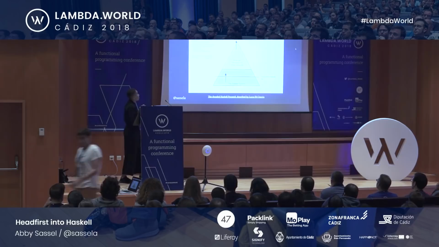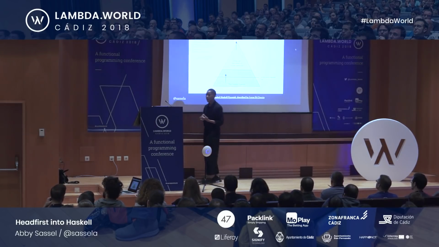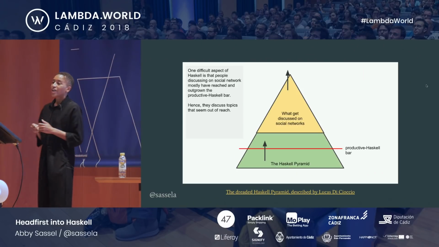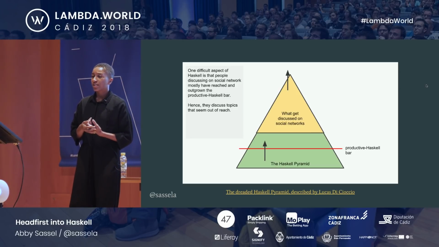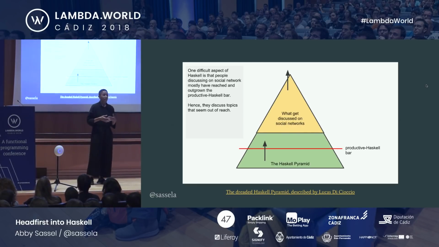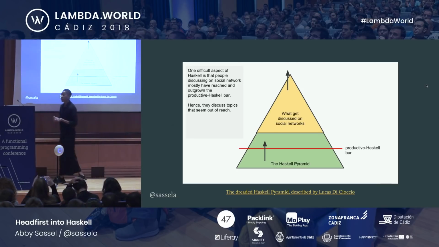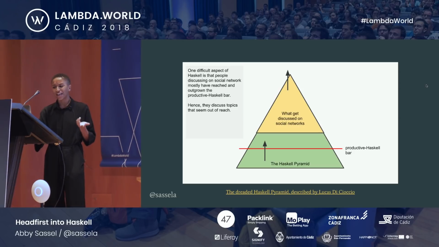The second thing I want to do is make some observations on the community, which I think is super important because I think we should improve it as we go along, right? We talk about improving and refactoring code as we go, and always leaving a code base nicer than you found it. I think it's important for us to do the same with the community. As we come into the Haskell community, we should leave it nicer and more accessible and more friendly to newcomers than we found it. And I think this helps us to improve the overall quality of the community and its output when we have more people that are able to participate in using Haskell and working with it.